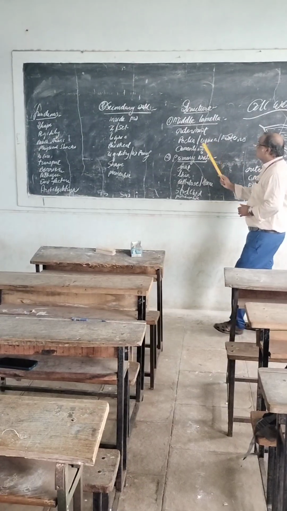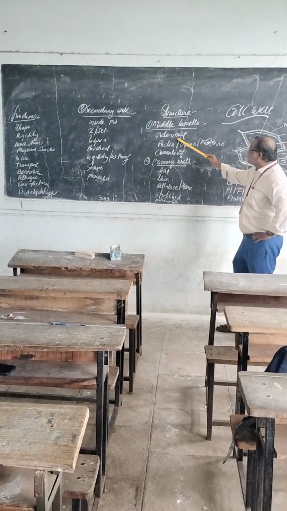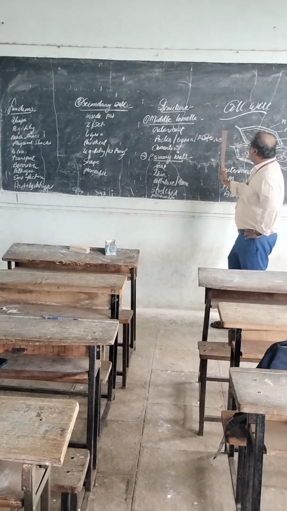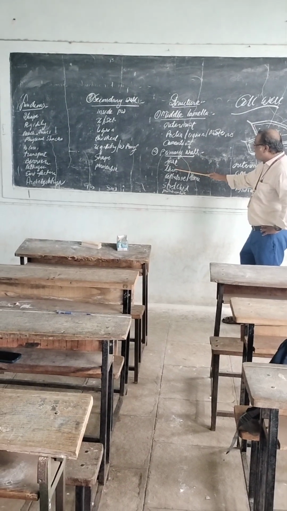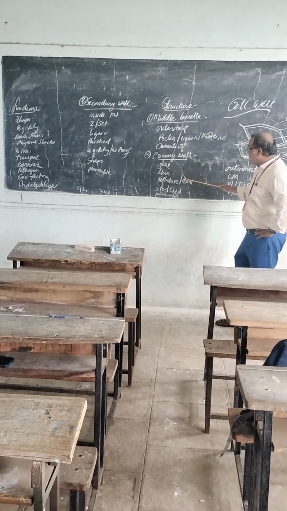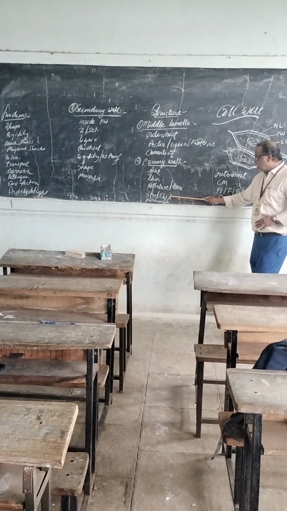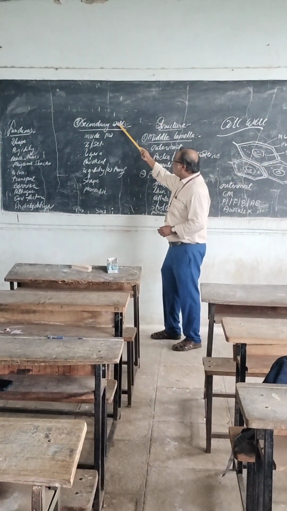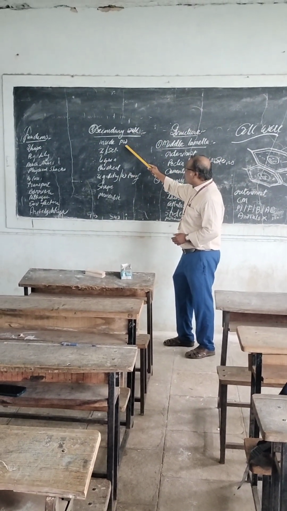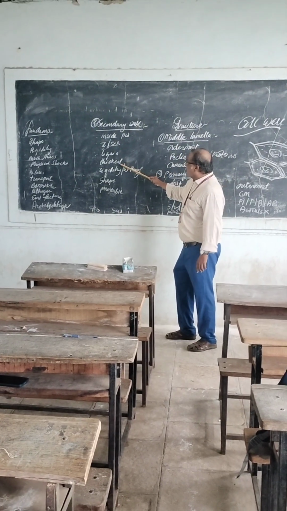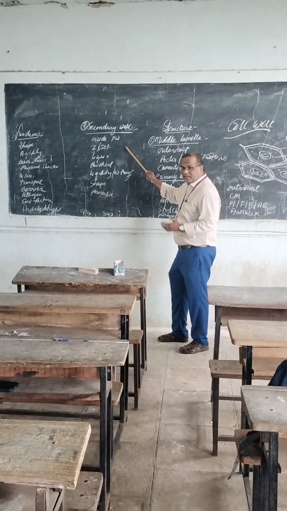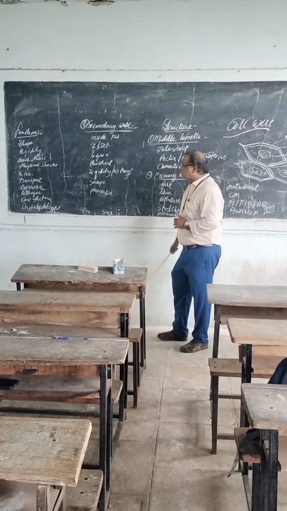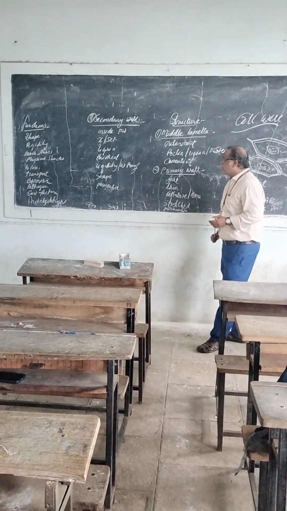So these are the three layers. Middle lamella is the outermost layer. It is made up of pectin, lignin and it acts as a cementing material. Then the primary wall is firstly formed. It is thin. It is made up of cellulose and hemicellulose. It may be stretched and it is a permeable layer. Then the secondary wall is present just inside the primary wall. It is the thickest layer. It is present in xylem and sclerenchyma, that is dead cells. It is made up of lignin, and it determines the shape of the cell, and it is also a permeable layer.